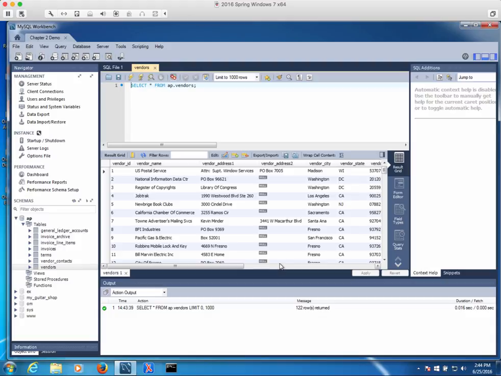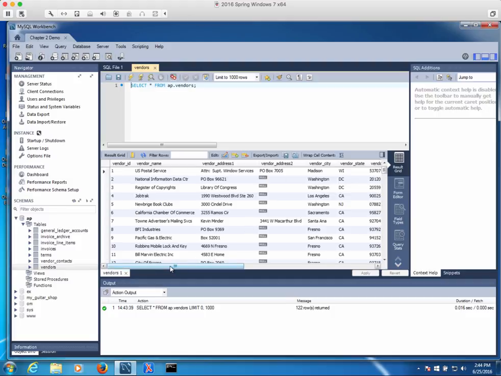a result set. Okay, so this page control down here shows the answers or the result set that came from the query. And we can see we have a bunch of rows.